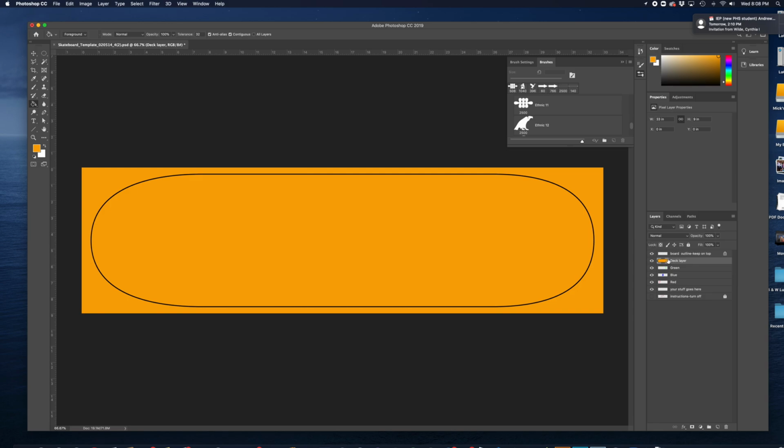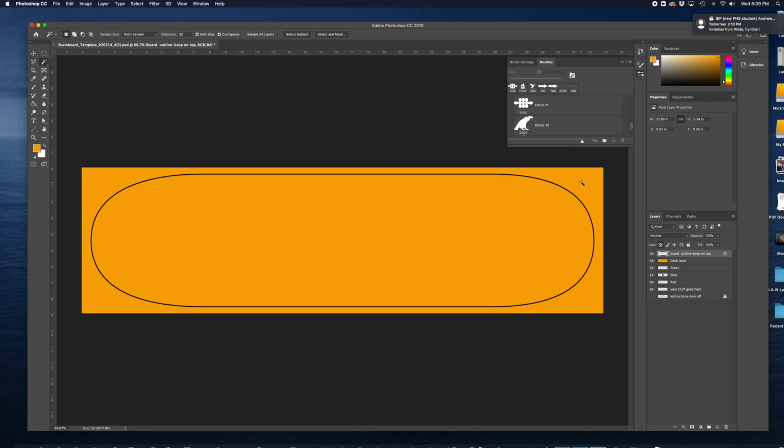At this point, I want to get rid of that orange that's going around there. So I'm going to click this very top layer, the one that says keep on top. And I'm going to grab a new tool. I'm going to go to the second one down on the right click on it. It's the quick selection tool, but I'm going to grab the magic wand tool.